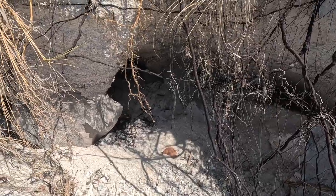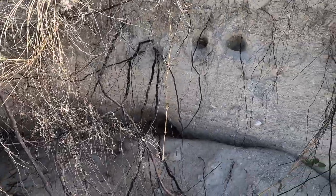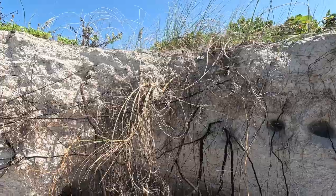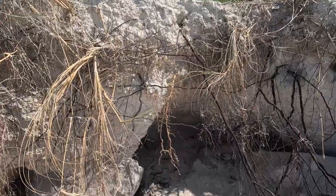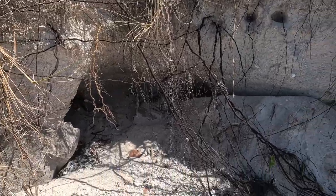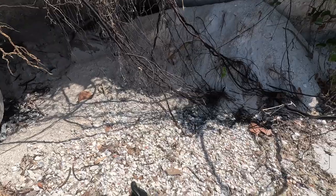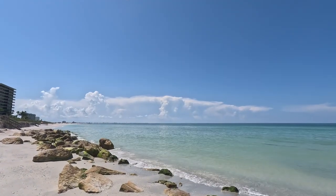We'll take it. There's a shell back there, but I don't think I can get back in there to reach it. And I don't think it would be safe to either, the way that this is undercut. The top of this bank is a lot closer to me than the bottom is. See that carved out? Yeah. Probably don't want to be crawling under that. That does not look safe. That looks like the storms are building south of us, too.